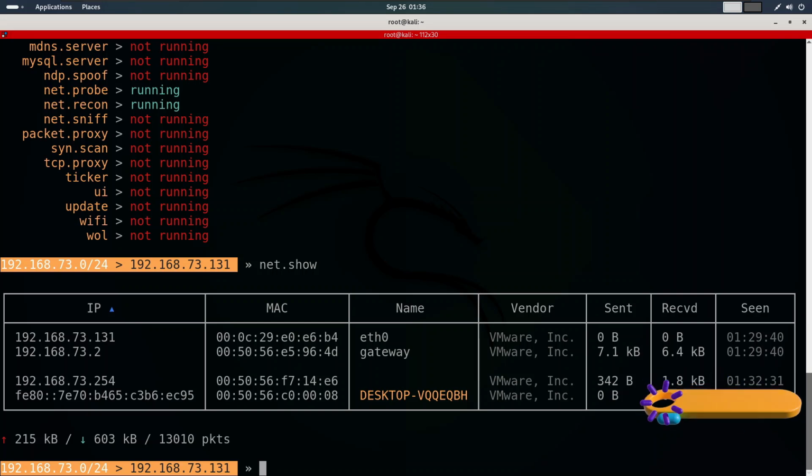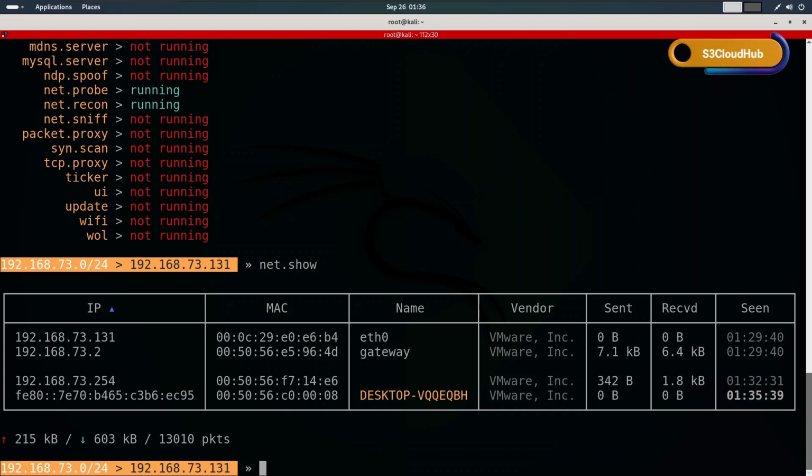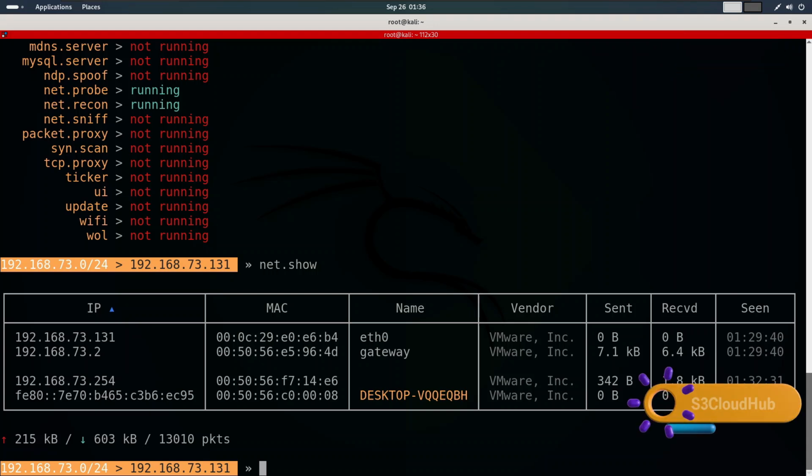That's it for today's overview. We have covered how to get help for Bettercap modules, how to run them, and how to analyze the results. In the next lecture, I will show you how to use Bettercap to launch an ARP spoofing attack to intercept data like usernames and passwords flowing through the network. Stay tuned as we dive deeper into these powerful capabilities.